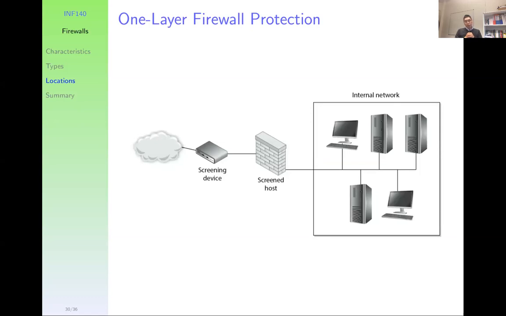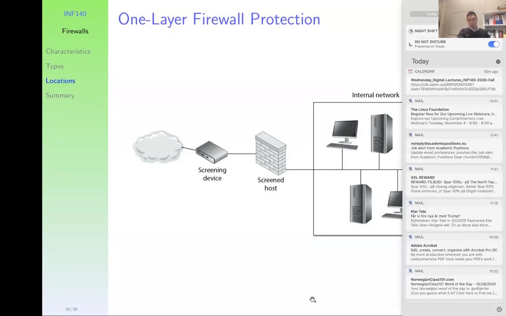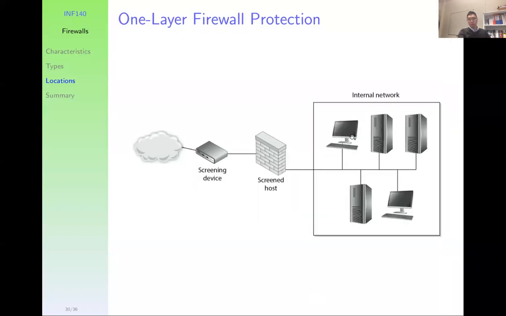Here, first, let's look at this one-layer firewall protection. That's about where we should set the firewall. And suppose you see at the right hand, we have this internal network of an enterprise. And there are computers and servers in this network. And if we only set one firewall, it's quite natural to set the firewall right behind the gateway router, like here, behind this gateway router, or sometimes these two could be built in the same device.